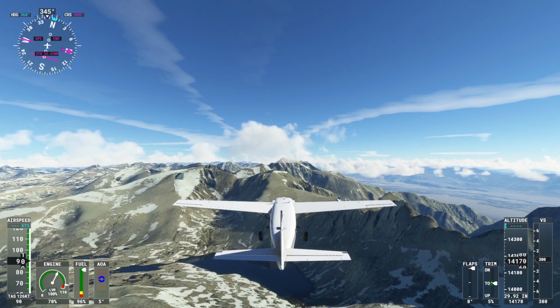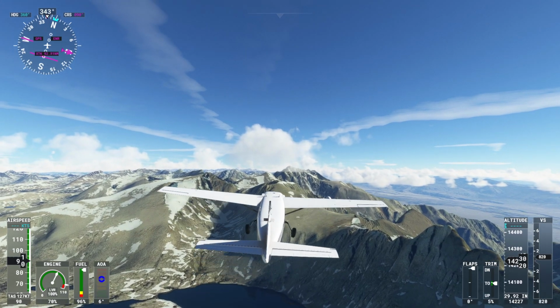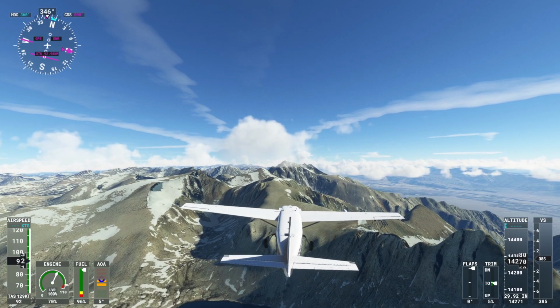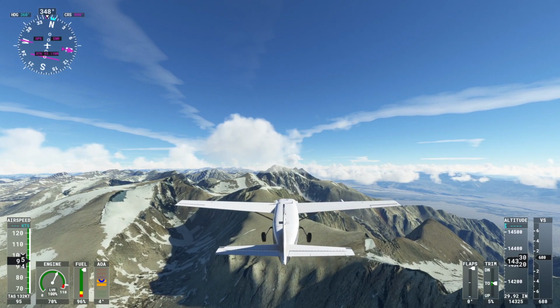So, now we want a 331 for 1 minute 10. To Mount Williamson. According to Google, that's it ahead of us. So yeah, I know where it is. Continue along the crest of California to Mount Williamson, 14,379 feet, the second highest mountain in California.